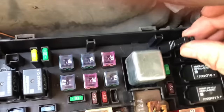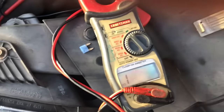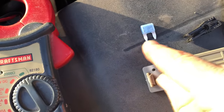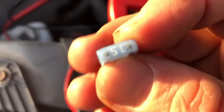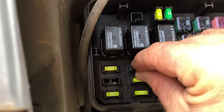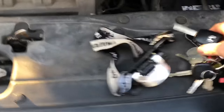Grab your little fuse puller — if you have this exact car, it comes with one. Pull out the blown 15-amp fuse. Here's my new one and here's the old fuse — you can see that little burnt section right there. Double-check the old one with continuity; it won't make any noise. Make sure you put a 15-amp back in — same rating. Gently line it up and give it a little pressure to seat it. Now move the tool out of the way and let's check the dashboard.